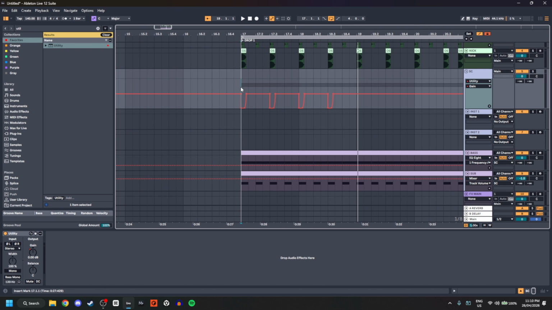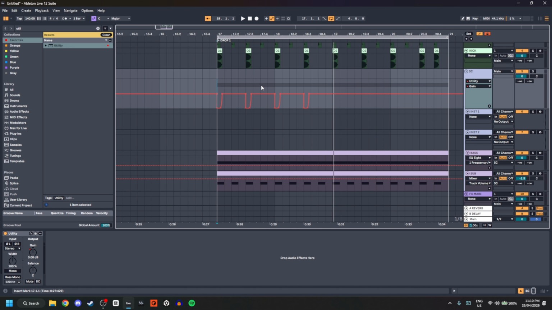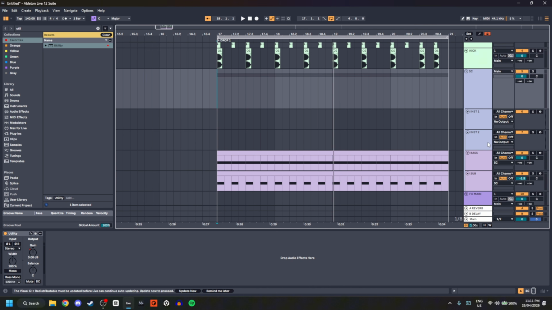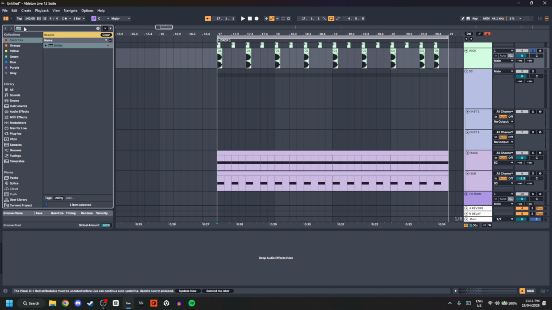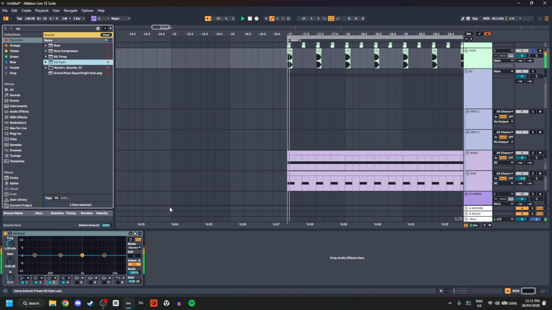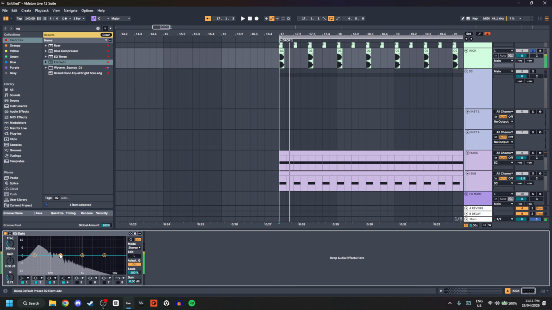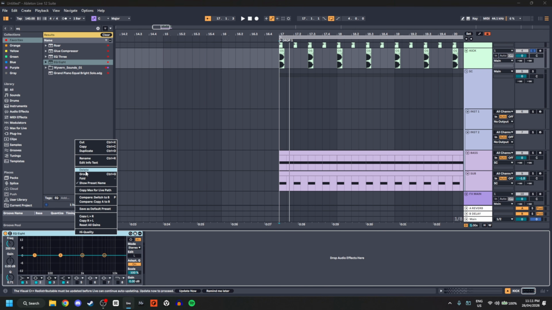However, this also affects the bass, and what I want my sidechain to do is only sidechain the sub. But I do still want it to sidechain other elements in this group that are around the 200 Hz and below range, which is around the body of the kick here. Like if we put an EQ on here, you can see about 200 Hz and below is the meat of the kick, if you will.